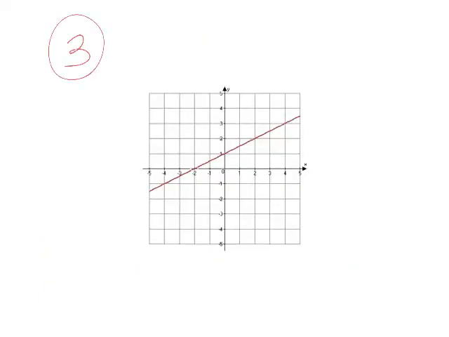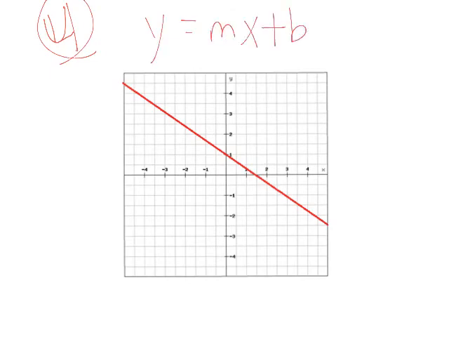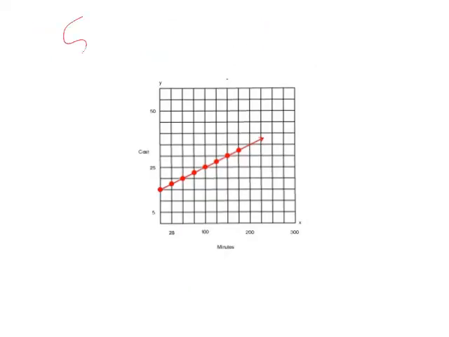So this is number 3. Write the equation in y equals mx plus b form. Here's another one. This is number 4, in y equals mx plus b form. Don't forget to ask yourself, what would slope dude say? And then I'm giving you here this number 5 for a graph 2, because for this one, look at the scale. Look what's over here. You can't just count the lines here. Look at your scales. Be careful with this one. Remember you can't just count the spaces all the time.